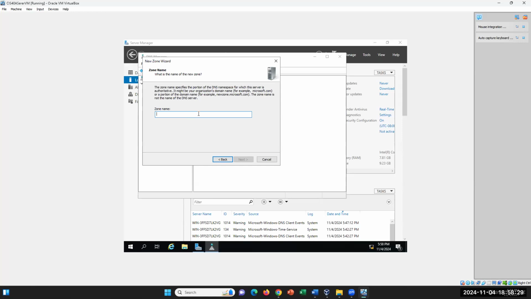Now, a lot of times when we register for a domain, we just lease someone else's domain. Like you can go to GoDaddy, AWS, someone who already has a certain domain, and you can acquire that domain. But for internal, we can just make a domain name zone. So we're going to go ahead and type in your full name, and then you can do a .com, like what it shows here, right? For example, newzone.microsoft.com. We can just do.